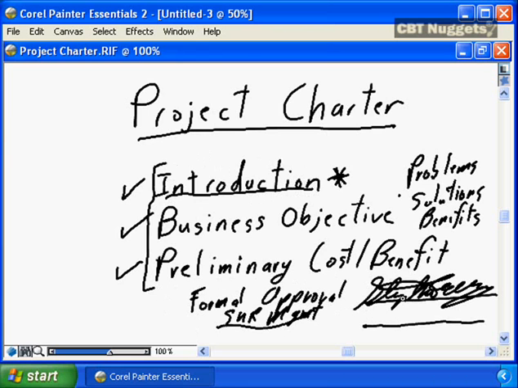Submit it, put the signatures on it, and we're not just looking for the signature for the formal approval from senior management. We're expecting you and the business sponsor to put your signature on it too, that says, I stake my reputation on this project charter. This project charter is well prepared. I believe in the results. I want my company to initiate a project to satisfy these business requirements.